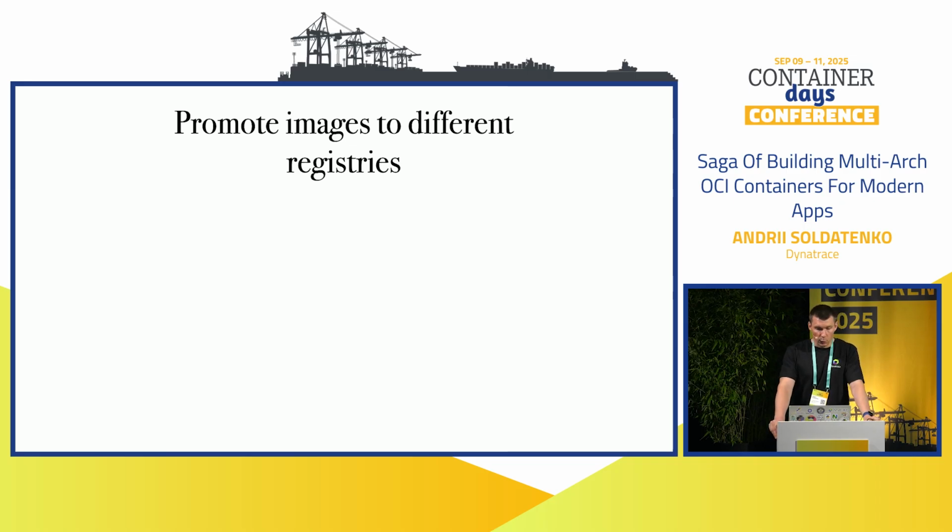So next problem, okay, we annotated, we have an image, we built the image. I know it sounds boring to me either. And the last step before we go to production, you usually promote images to a registry, right? Just push somewhere. And this also sounds easy, but the problem is that copying images around sometimes breaks annotations, or you have to recreate images.